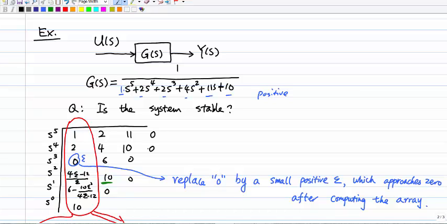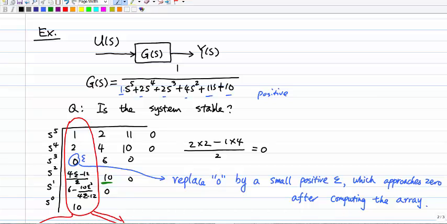Unfortunately, if we follow the rule that I mentioned to compute the first entry over here, I look at the number right above it, which is 2. I do cross multiplication. So this number should be computed as 2 times 2 minus 1 times 4, divided by 2. That is 0. So this is 0, okay? We can keep on computing.